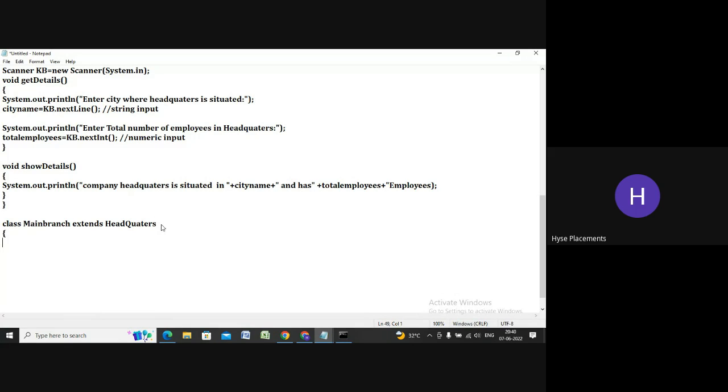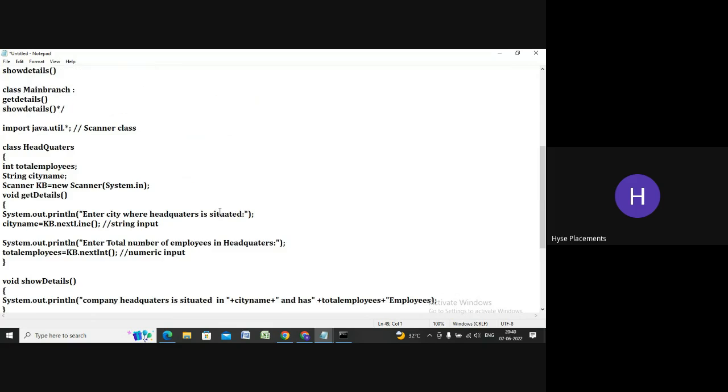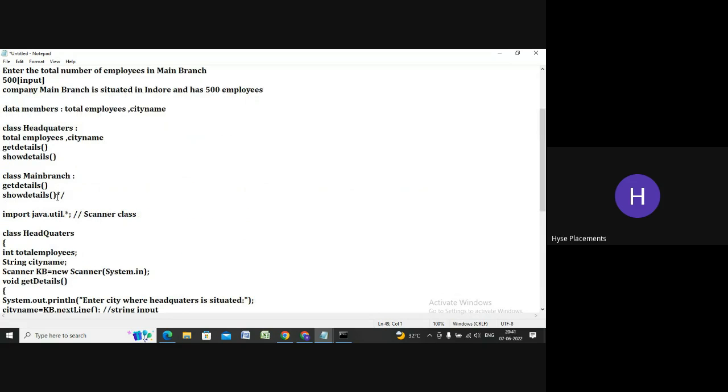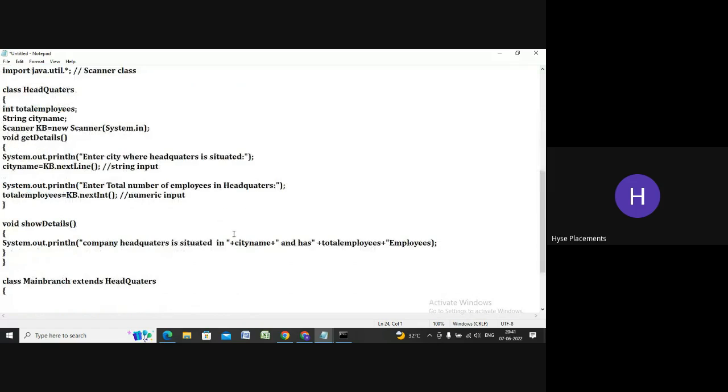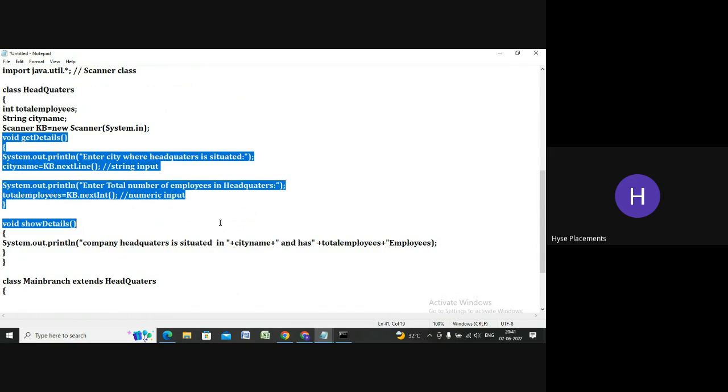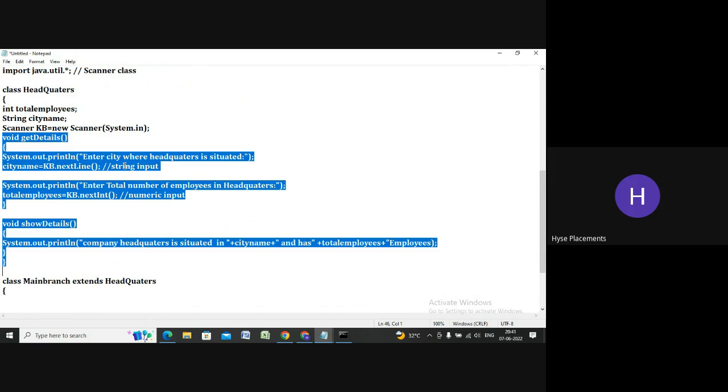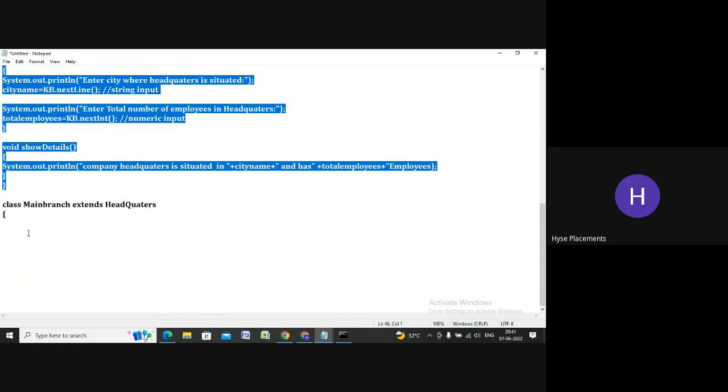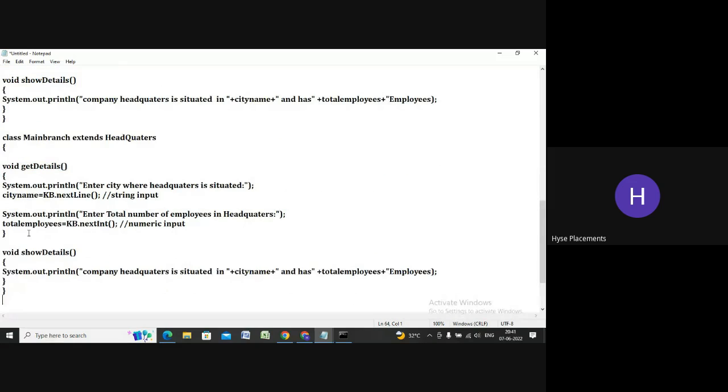That's okay. Now I'm going to call the same thing once again. Main branch contains these two. I want to scan these two, get details as well as show details. I'll take it like this here. That's all. So I'll do the modification over here. Get details: what does the system ask?